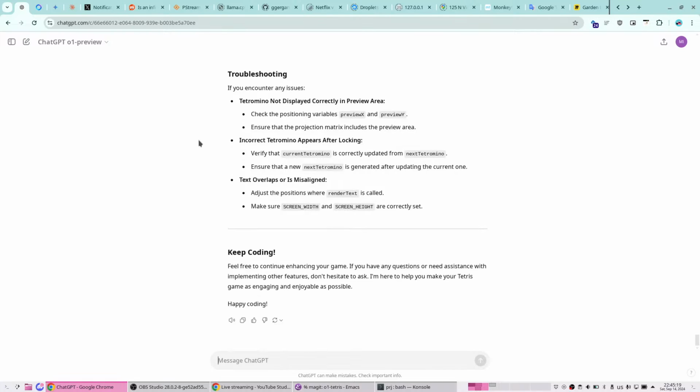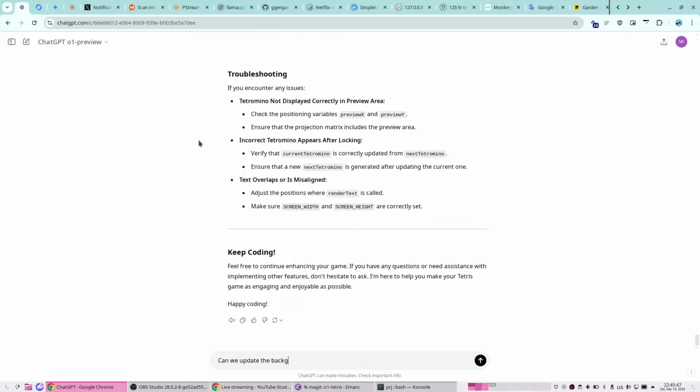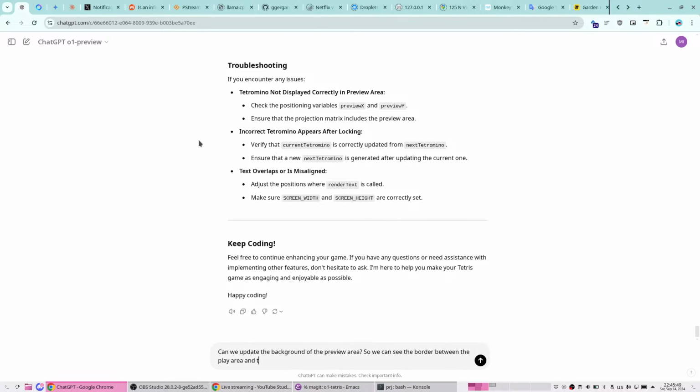Can we update the background of the preview area so we can see the border between the play area and the preview area?